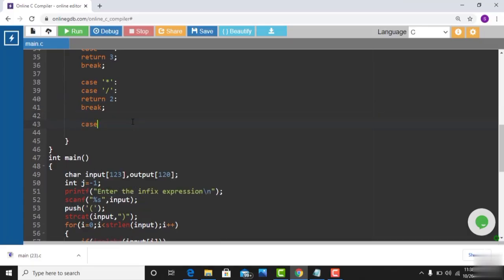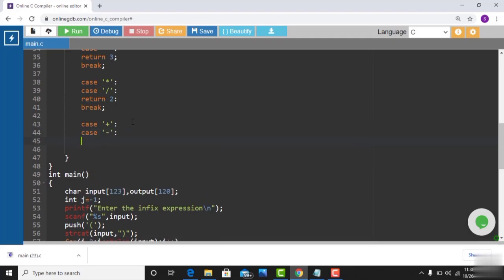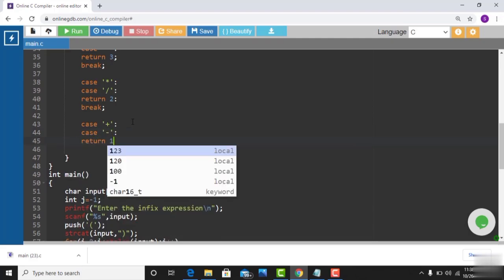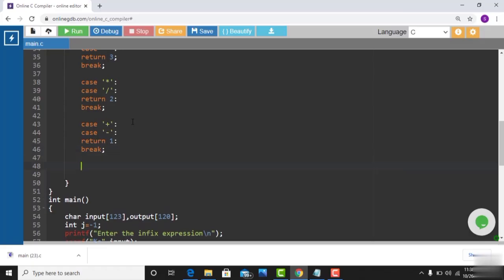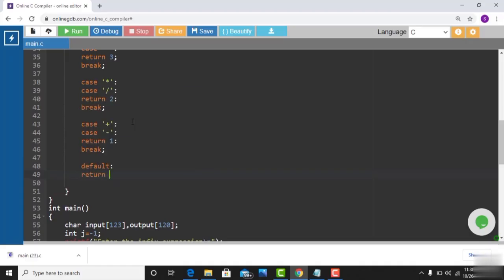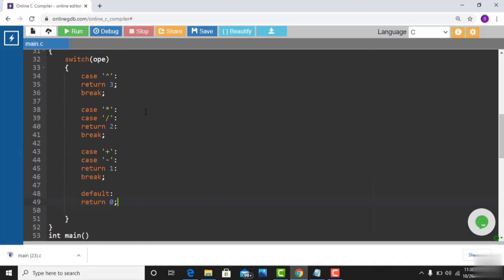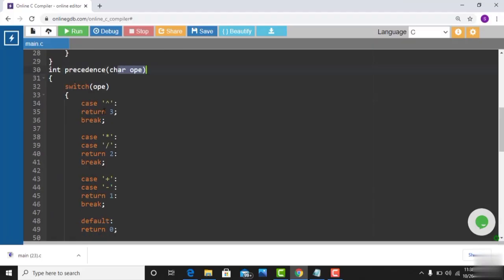And we go for plus and minus operator. If this is true, then return 1, break it. Then default means if any of these conditions is not satisfied, then return 0, which means that you are getting some character which is not at all in the list.